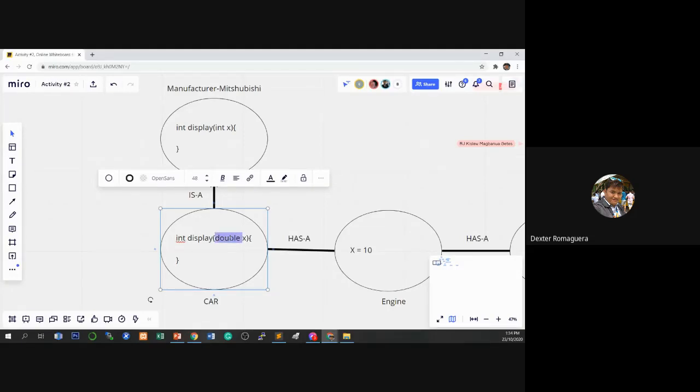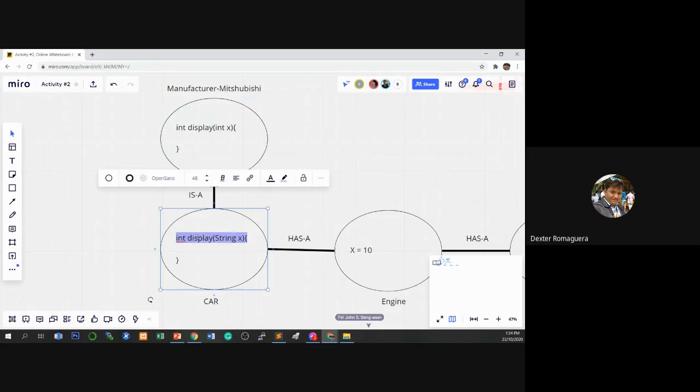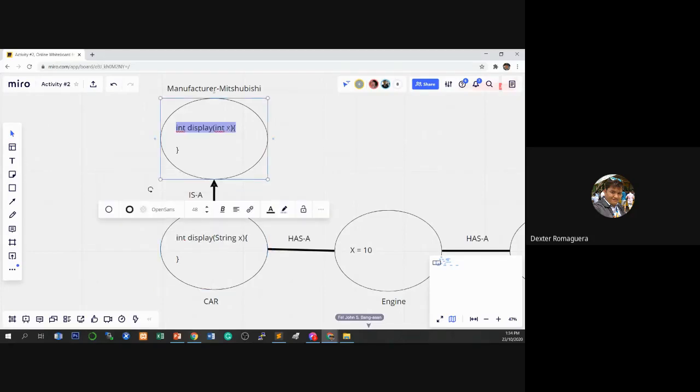Dinhi a double or string. String iyang dawaton. Dinhi a x. Int ang iyang dawaton. Okay? Pero pareho sila signature, pareho sila name. Okay? Supposedly dapat dili na siya mag-type. Okay? Di ba? Kay pareho na mag-name ni. Pero na sila different implementation. Okay? Ang isa dawaton niya string, ang isa dawaton niya x, int. Okay? So mo na ang overriding.